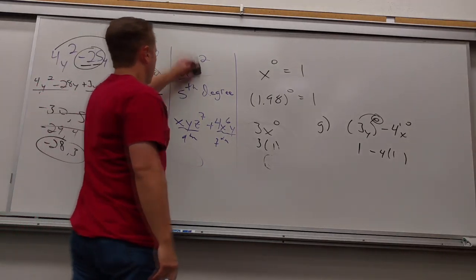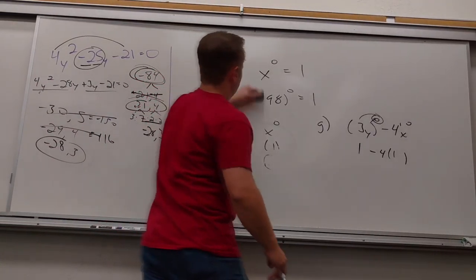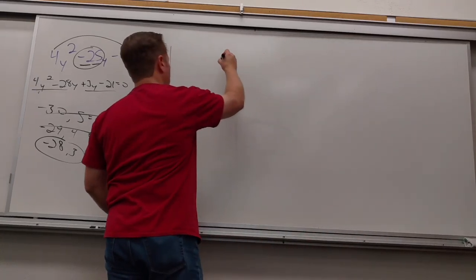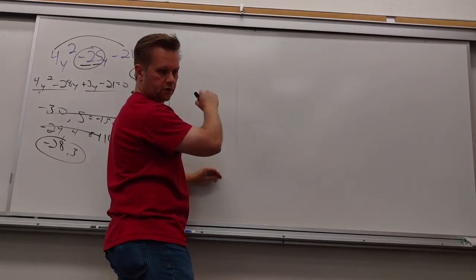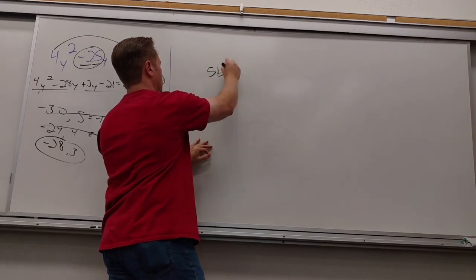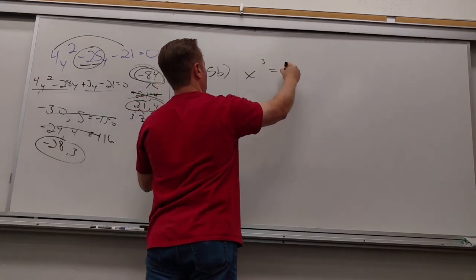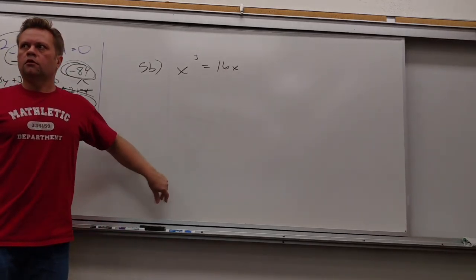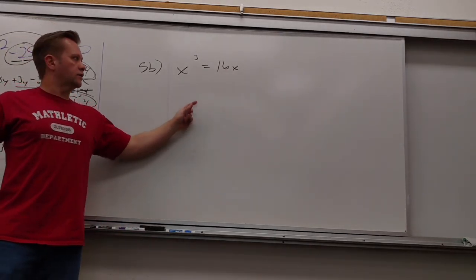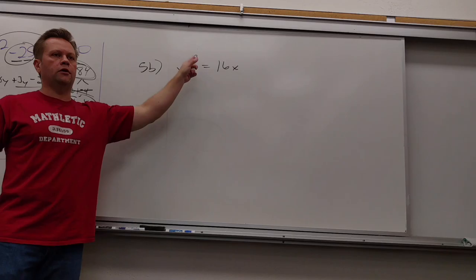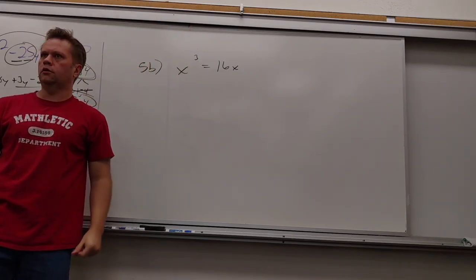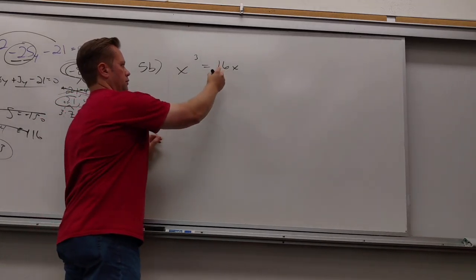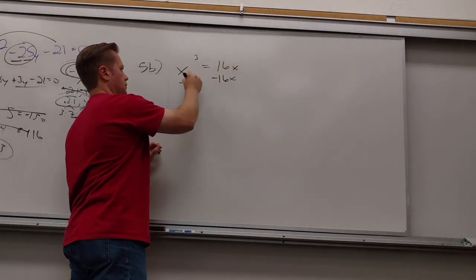Do you have to take the GCF out first? Otherwise, you can't do anything. So yes, but not very, very first. What's the very, very first thing you do on 5B? Make it equal to zero. Good. I already did that. And what tells you to do that? The fact that one of your X's has a higher power. So I've got to get it equal to zero, and how do I get zero over here? Subtract the 16x.